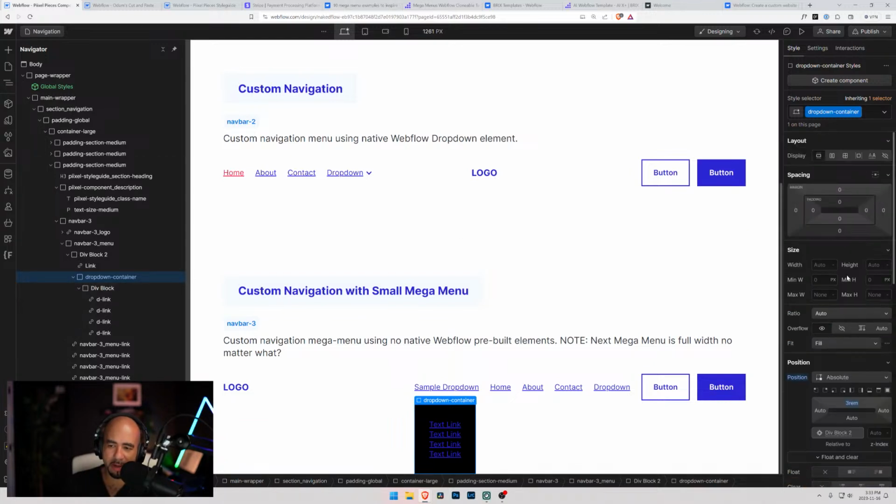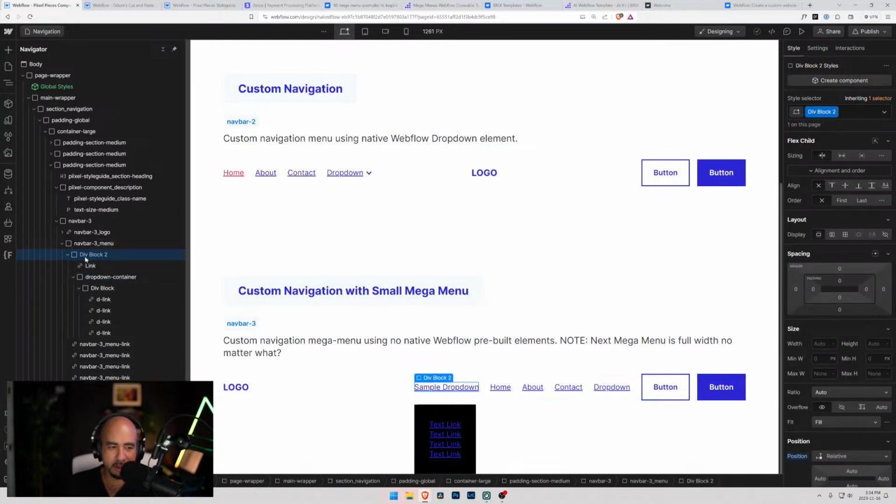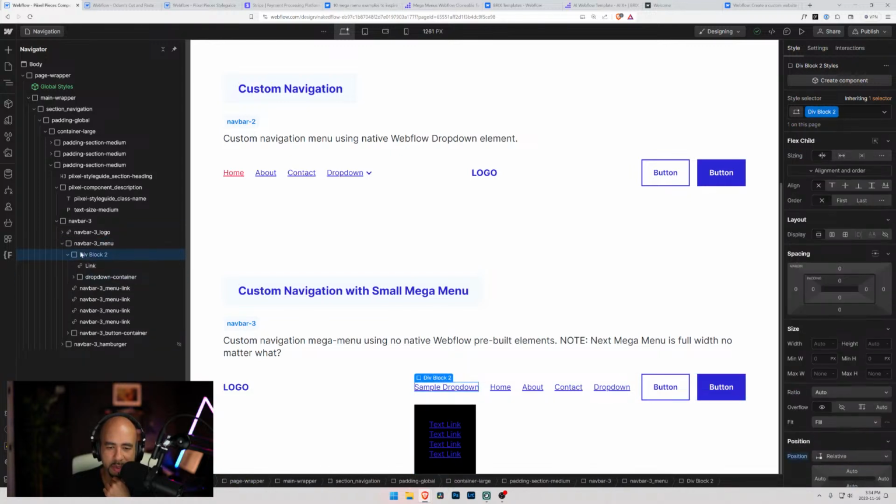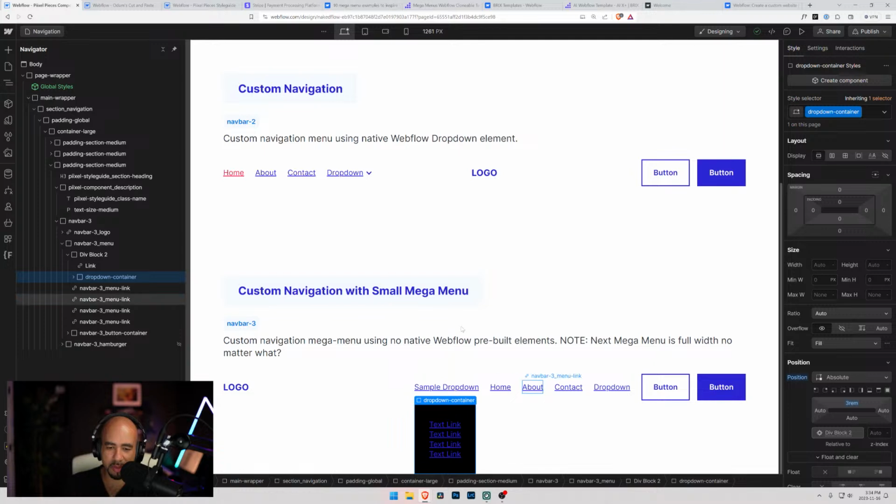But the problem we have here is that it's not going to expand past the boundaries of this containing div block, which is what it's being positioned to. Or sorry, because this drop down is being positioned relative to this block. So it's not going to go out.